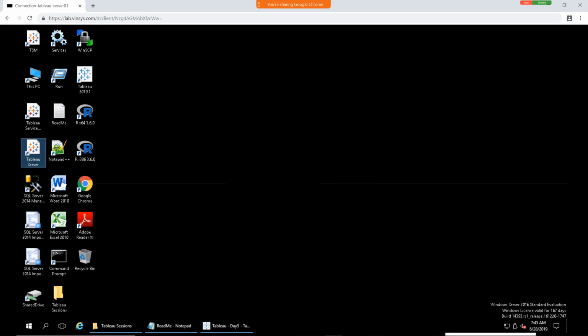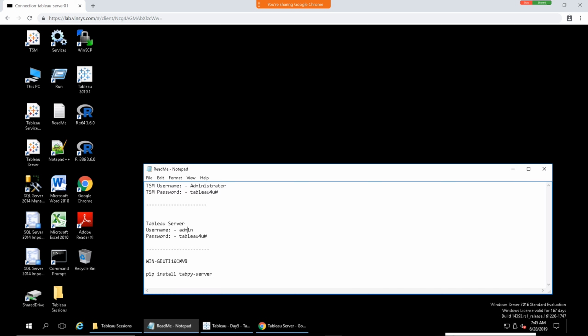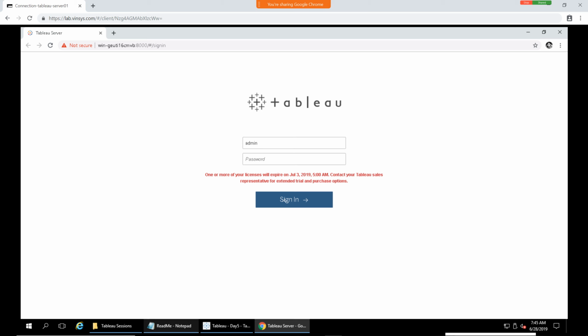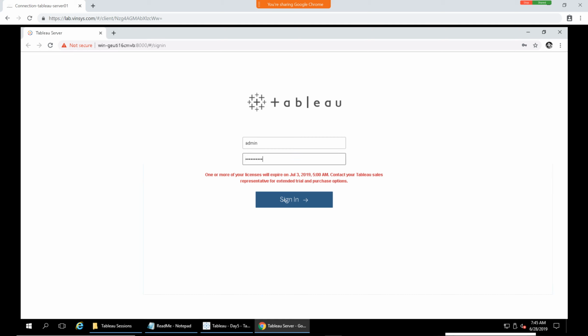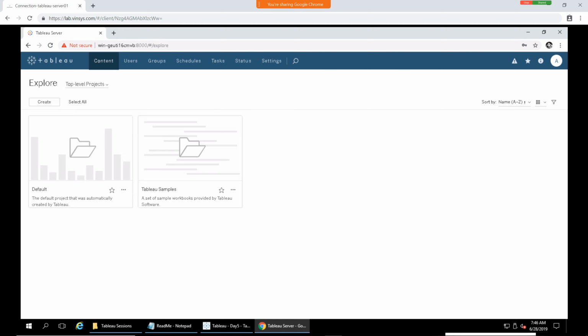It will ask for login credentials. It's on local, so the credentials which I'm using will not work for you. You can check on your machine itself, the VM. On the desktop itself, you will have a readme file. Within that, you will have the related credentials.